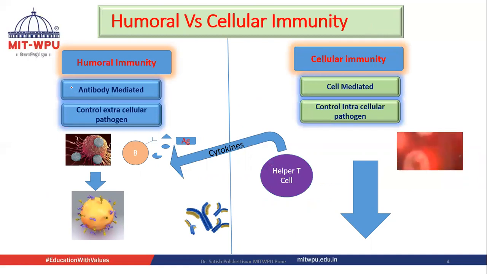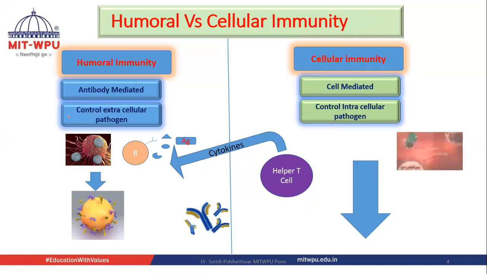So humoral immunity is antibody mediated. Since antibody is going to be involved, we all understood we have the five types of antibody, that is IgG, IgM, IgA, IgE, and IgD, which are glycoproteins released after the triggering of these antigens on the cells, mostly the B cell, we all know. From the B cell, we'll be getting that antibody.